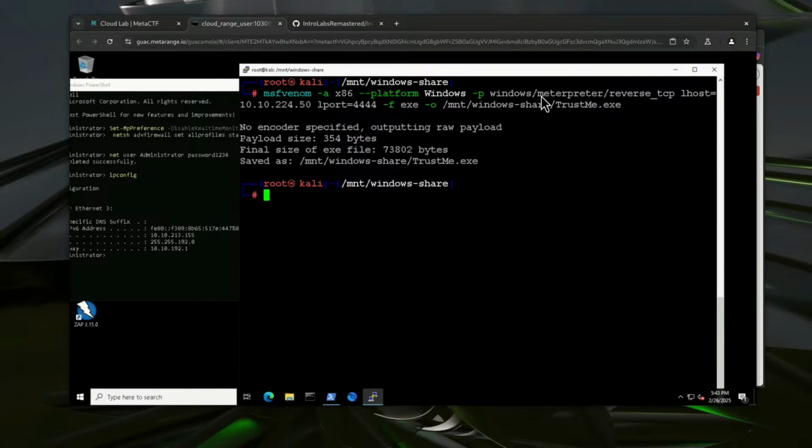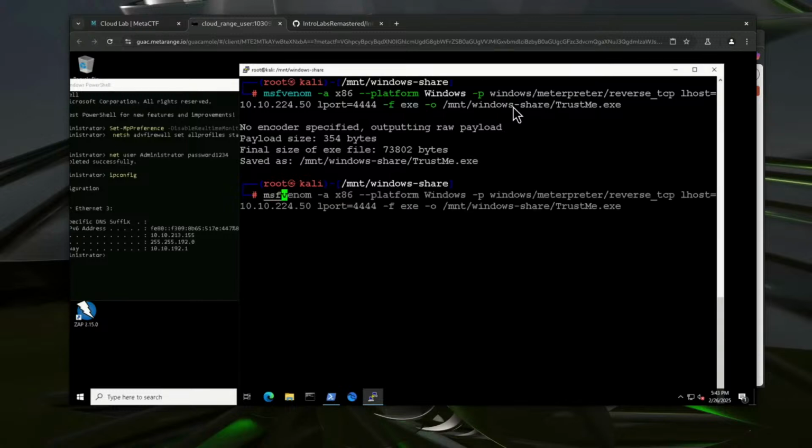And we're going to give it the payload of Windows Meterpreter reverse TCP, because once again, when that executes, we want that system to make a reverse connection back to us. We're going to specify the LHOST is 10.10.224.50. That is the Linux system's IP address. The LPORT is 4444. The output file format is executable, and the output file name is going to be trustme.exe on the Windows system.